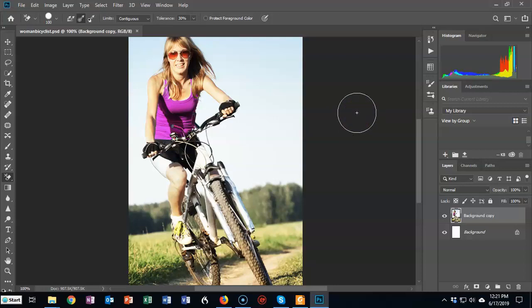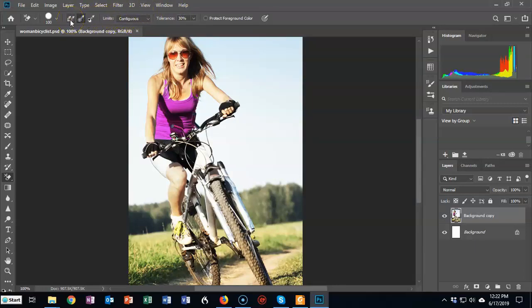The first one is the eraser tool. This is the background eraser. But to get to the background eraser tool, you have to right click on the eraser tool and select from one of the three items, background eraser tool. Now up here at the top, you have your sampling, you have your limits, and you have your tolerance. And so we're going to take a look at this real quick.